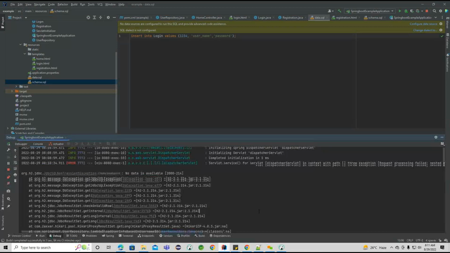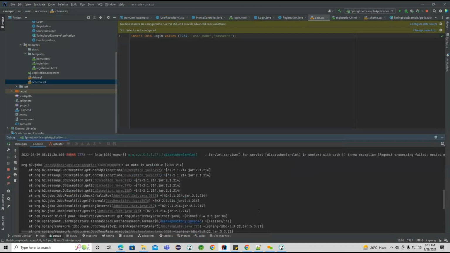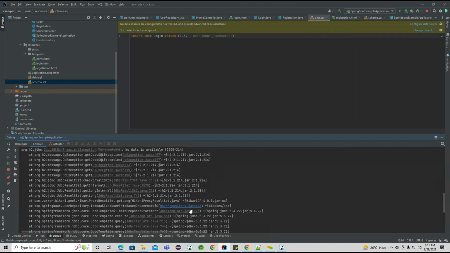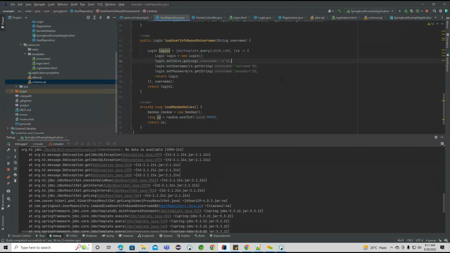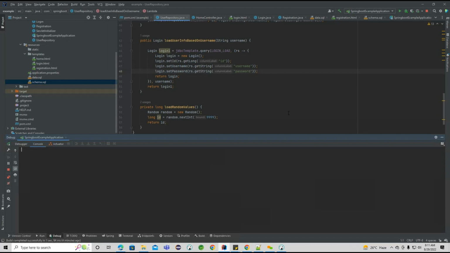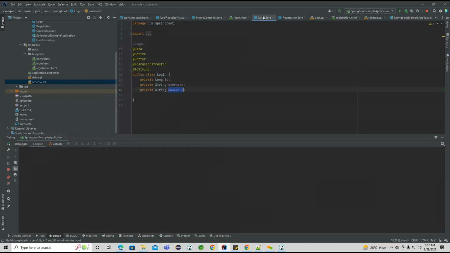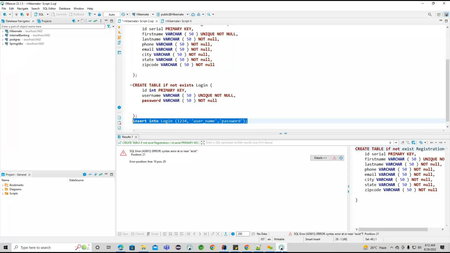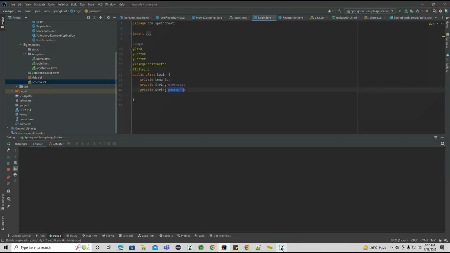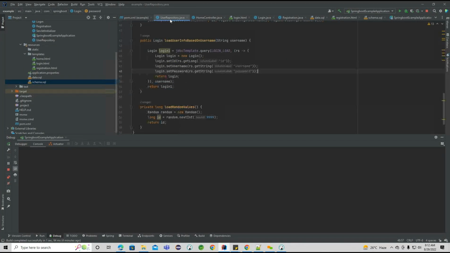Is anything missing? First we'll go to the user repository class. What properties do we have? Maybe the properties are missing something. So we need to fix this. Okay, first we'll go to this particular login class. Username and passwords are the same. Okay, how did we create the table? The table columns are also the same. If the table columns are the same, why are we not getting this data? Is anything missing here? The lambda is failing.